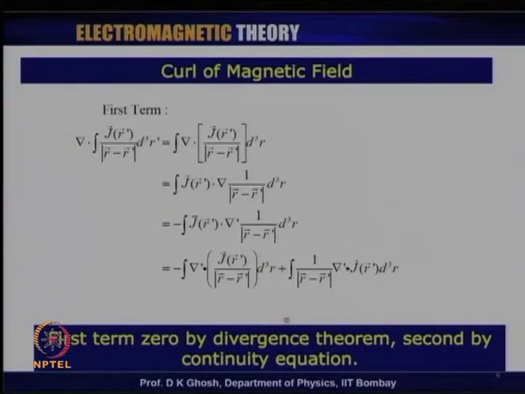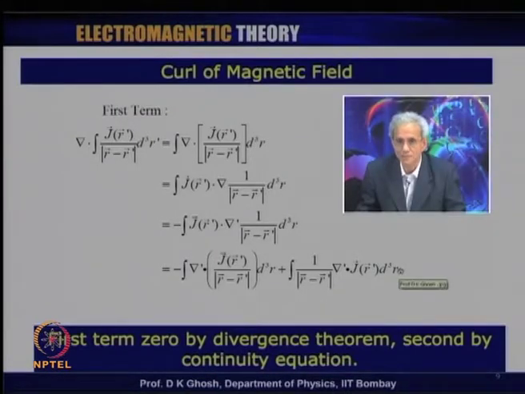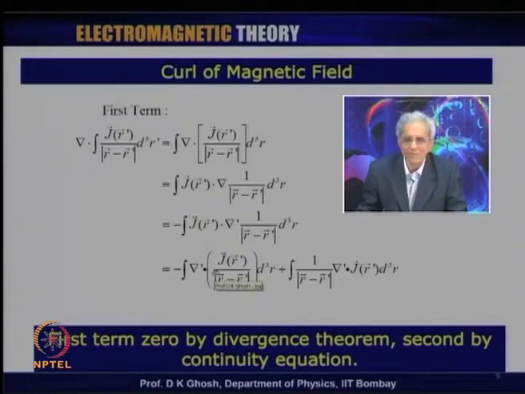Now, let us look at what it means. Firstly, this term is an integration of a divergence of a quantity integrated over dq bar prime. These integration variables should be dq bar prime and not dq bar. So, I can convert this using the divergence theorem to this quantity dotted with ds prime, and as we have done several times, I can take the surface to infinite distances and make this integral vanish. So, I will be left with simply this term, and we have seen that we are dealing with steady state magnetic phenomena, and I had talked earlier about the continuity relation, and we had said that for steady state phenomena del dot of j must be 0. So, therefore, this is also 0.